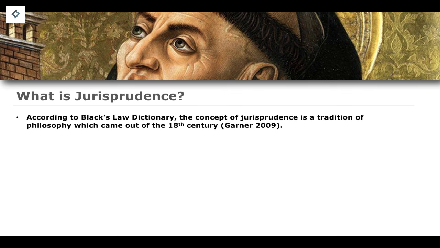If we go to Blackstone's Law Dictionary, we can see that the concept of jurisprudence as we understand it today is born out of the 18th century, the 1700s. This will become very clear when we look at one of our major theories — legal positivism. Some of the most important approaches from both the legal and philosophical sides of jurisprudence come out of the 18th century, from the works of people like John Austin, John Stuart Mill, Jeremy Bentham, and others, bridging the gap between law and ethics, law and philosophy, and law and politics.